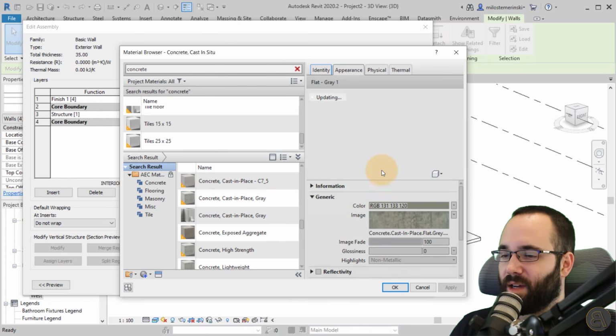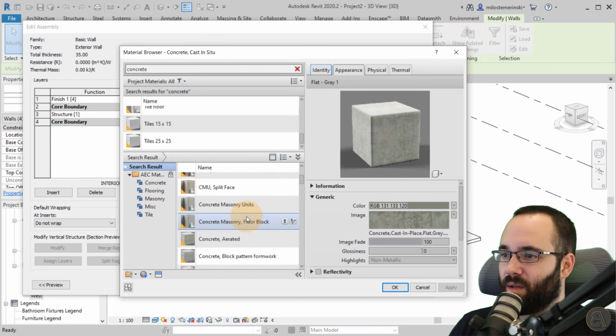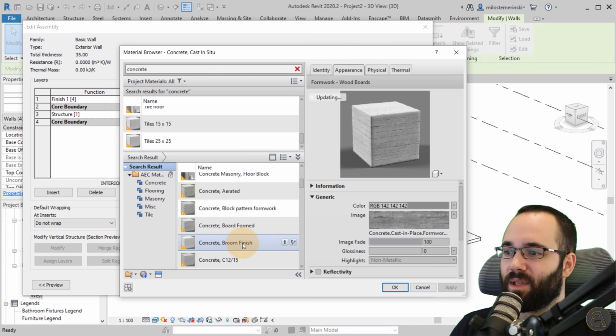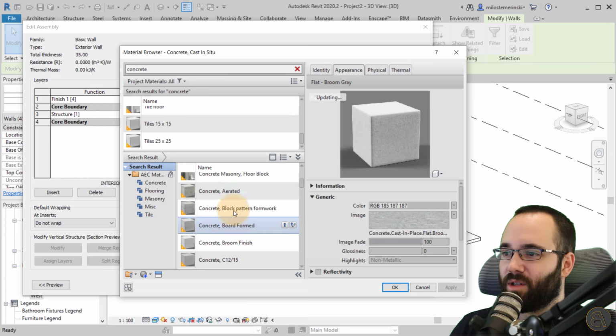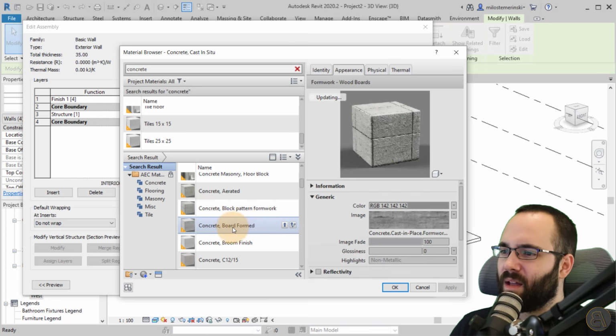Speaking about the texture, I think that these have a good texture image. What else do we have? Like formed. Oh, this looks cool. Broom finish? No, formed. What is this? Okay, that's terrible. No, let's go back to formed. Yeah, I love this one.